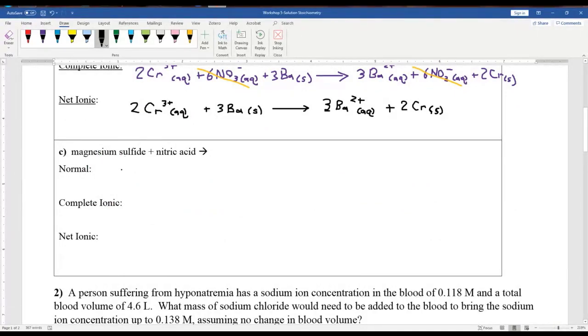Oh, okay. I'll go. We'll go ahead and give it to you, engineer, to work out. We'll give you a few minutes to come up with an equation, just the normal equation, not the complete ionic yet. We'll start out with just predict the products, write a balanced equation, and identify the phases, and then we'll check it together in just a minute or two. Okay? Cool. You can go ahead and raise your hand when you think you have an answer, like this.